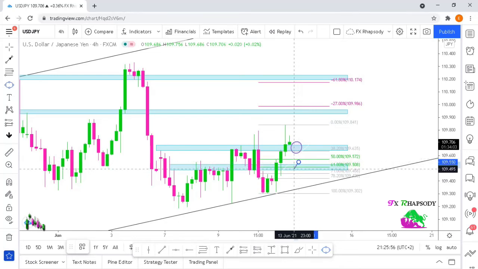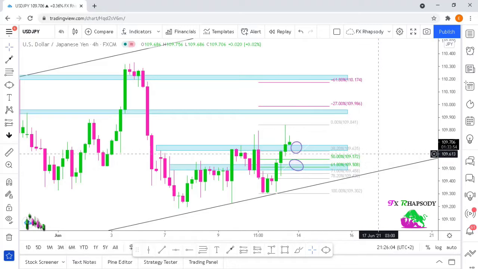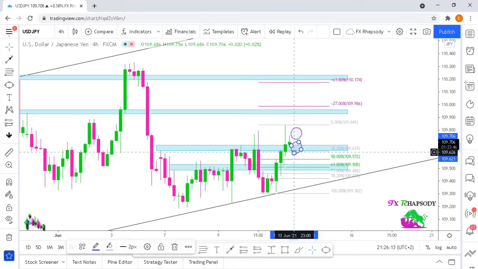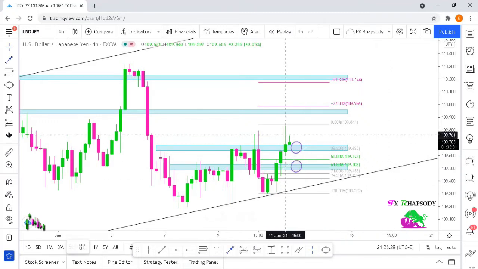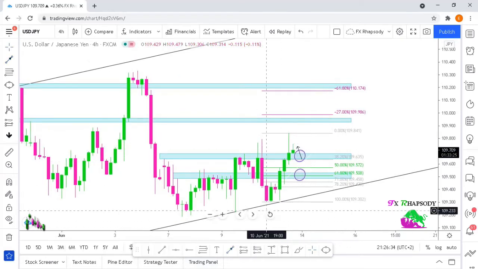Again, it's another area of resistance. Sorry, I just wanted to rather do that. Then it looks similar. Okay, so this is another area that we're going to be looking at. Okay, so let's say price comes down, and let's say price does not. So the first scenario is obviously going to be this. The first scenario is going to be price comes down into this area.